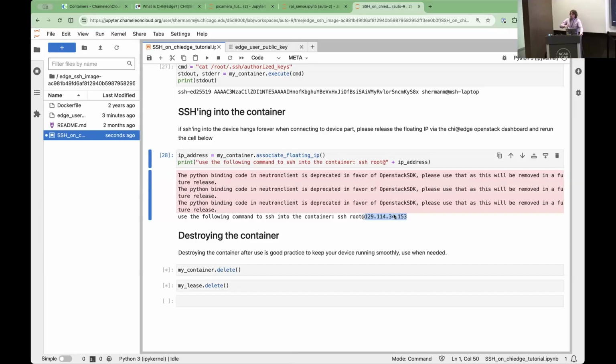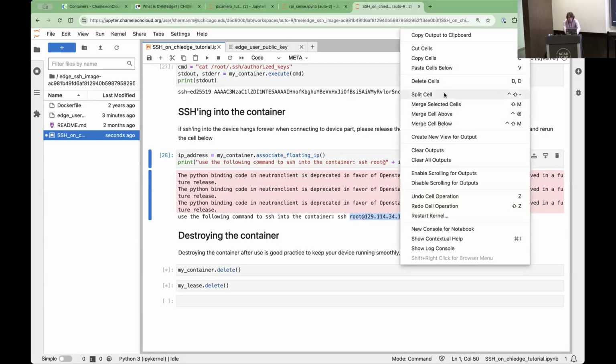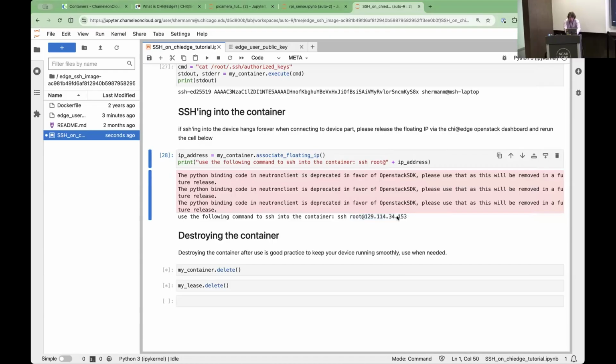The consequence of this is that we're going to connect to this, but our connection is going to go from here to Texas to Chicago and then back. And so there are better ways to do this, but importantly, this makes all of the traffic go through IP address space that we control, and no one will get angry if users do things. But I've got this address, and I should be able to just SSH directly as this.